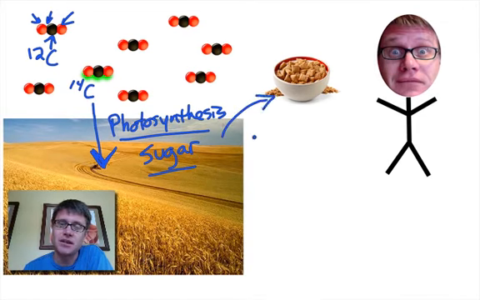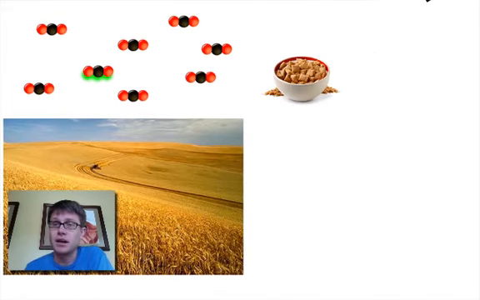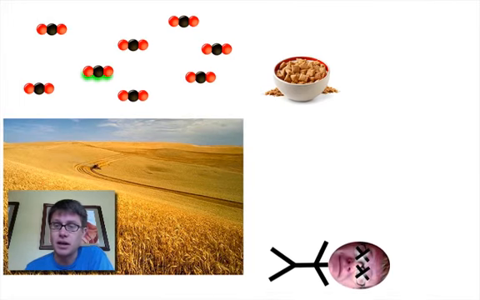What I like to eat is something called oatmeal squares for breakfast. It's my cereal of choice right now. And so that carbon that was in the atmosphere, carbon-14, eventually ends up in my oatmeal squares, and eventually ends up in my mouth, and eventually ends up inside my body. The amount of carbon-14 that's in the atmosphere is going to be equal to the amount of carbon-14 that's in my body, as long as I keep eating. As long as I keep eating, that ratio of carbon-14 to regular carbon-12 is going to be the same over time.